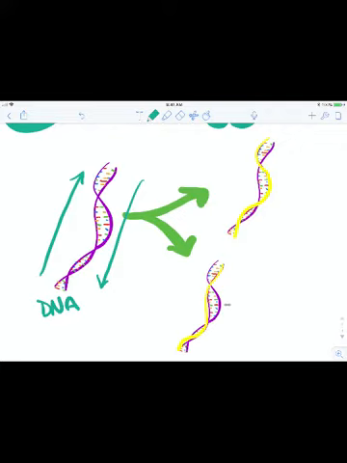So this purple side represents what came from the original molecule, and this yellow side represents the new strand of the DNA. Because half of the DNA is maintained, or conserved, in this process of DNA replication, we call this process semi-conservative.